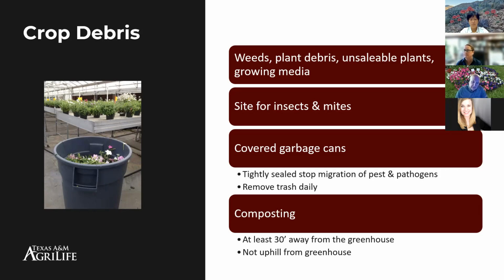Now, if you do compost that material, at minimum, wherever you're composting it, it should be at least 30 feet away from the greenhouse. In a couple papers I saw, they were saying about 100 yards. The further the better. And the last thing you want to do is have the greenhouse downwind of that compost area, because if you've got prevailing winds and you've got either spores or pathogens or insects, and the wind is blowing and you've got your vents open, all of that is potential inoculum to come back into that greenhouse. So just be smart, if you are composting this material, to put it in an area that's not near the vents and further away from the greenhouse, not upwind of it, just as far away as possible, and it's just going to perform much better.